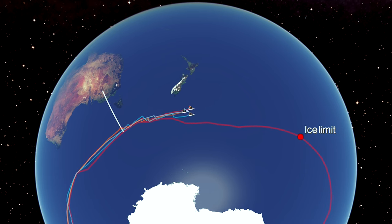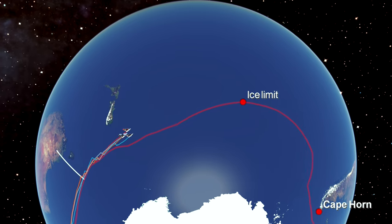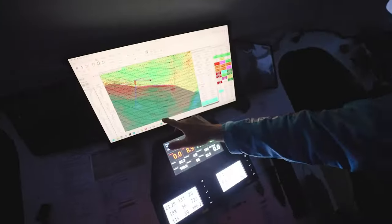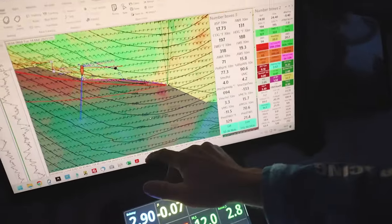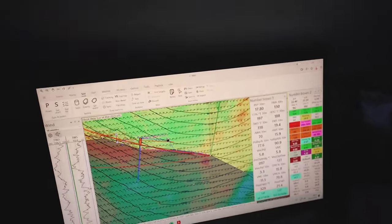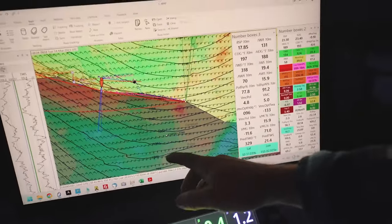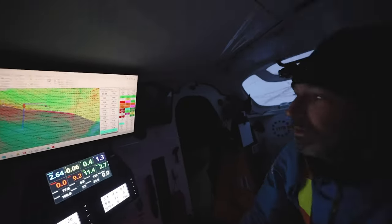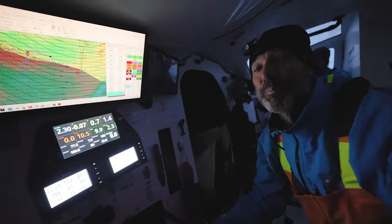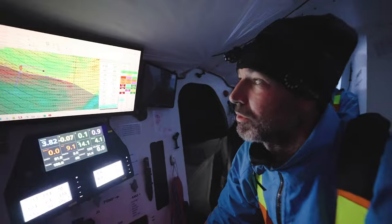Brazil is the goal, but it's not a straight route. They have to stay north of the ice safety line — a do-not-cross barrier around the bottom of the world that race control keeps updating. They've just moved the line based on the latest ice forecast. The old limit was further south; in recent scans they detected an iceberg in the region, and generally icebergs drift east or northeast. When they hit warmer water they tend to break up or fragment, and that's when you get the bergy bits that probably present the biggest risk to the fleet.